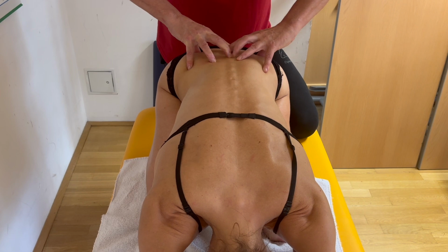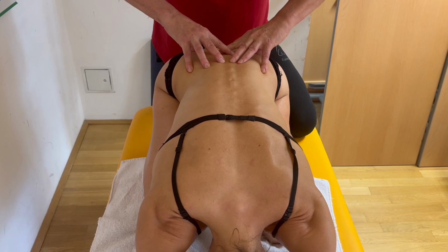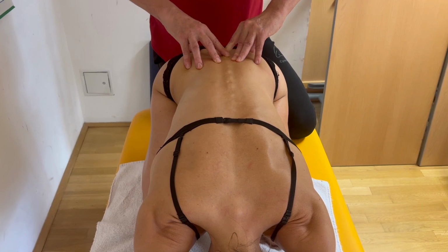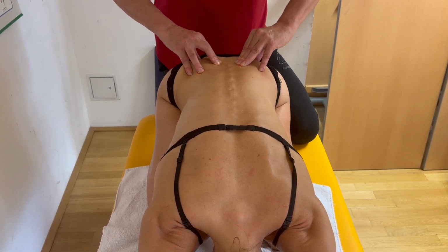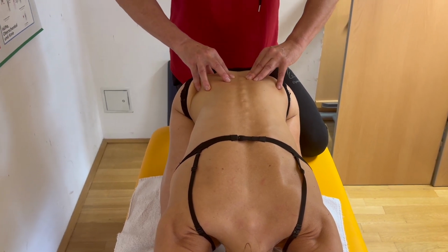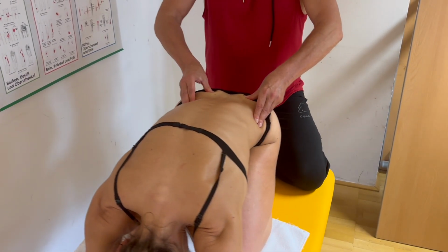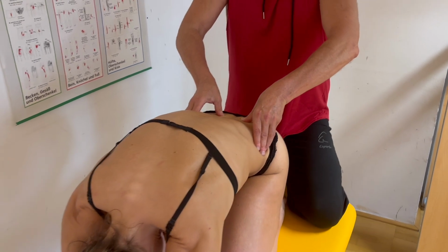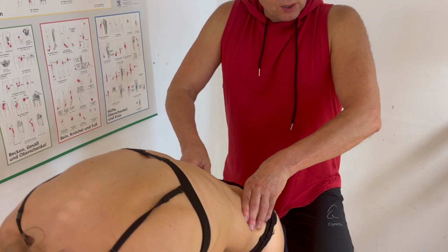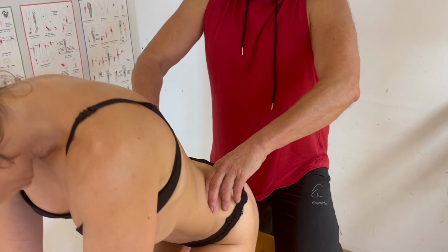The coccyx muscle is also important. Carefully place your thumbs under the coccyx. You should also press directly over the sacroiliac joints. Now instruct your patient to straighten up vertebra by vertebra and continue treating as before. All movements and techniques should be performed very slowly.